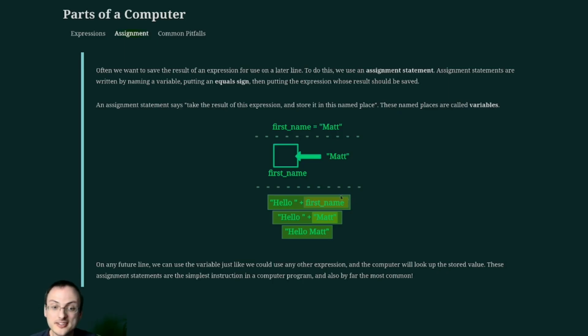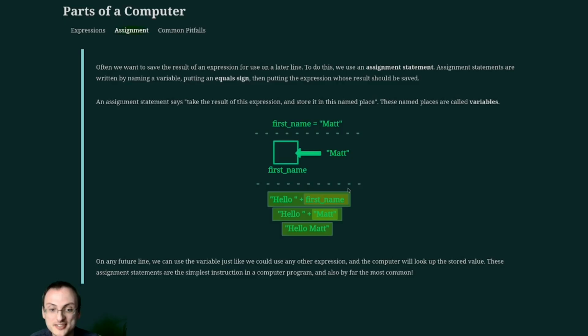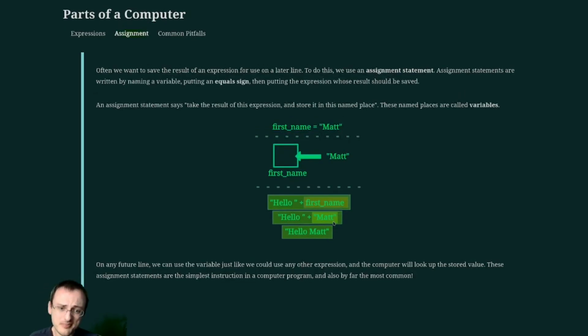And when Python sees that variable name in that expression, it goes and does substitution. It goes, looks at all of its boxes of variables it's created in running memory and tries to find one with this name. And if it can resolve that name to a variable, then it fetches whatever is stored in that box. In our case, that name Matt, it substitutes in that Matt, and then it performs the rest of the expression. So it adds hello to Matt, and then the final evaluation of this expression would be the text that reads hello Matt all together.